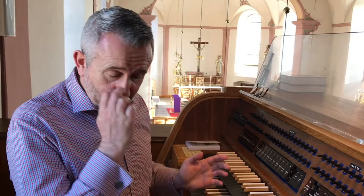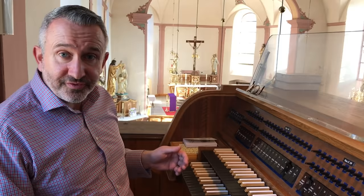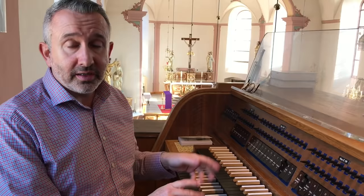Okay, it helps if the fingers have sort of the muscle memory and have worked out where all the keys are and things like that. So all you need to do is add the feet and then you learn to read three lines of music instead of two. That's a coordination thing, okay? But if you're going to learn everything at once, why not? It's not difficult. I personally don't think it's any more difficult to do it that way than having learned piano first.